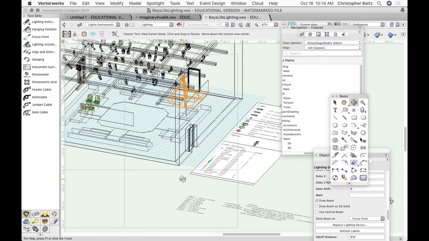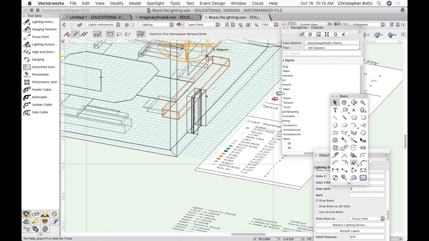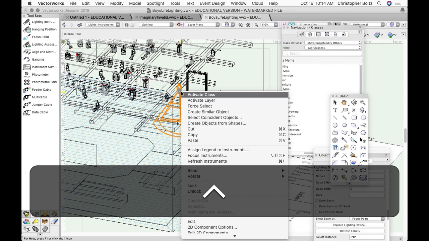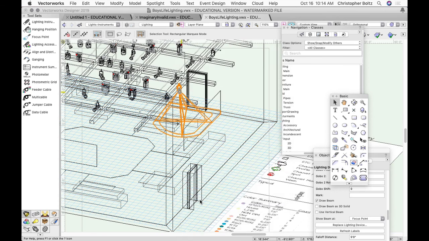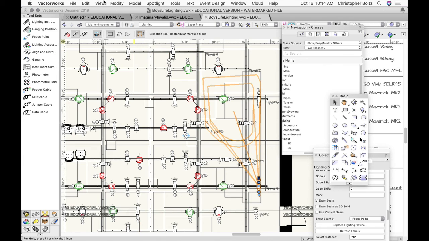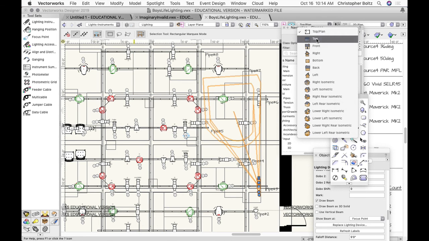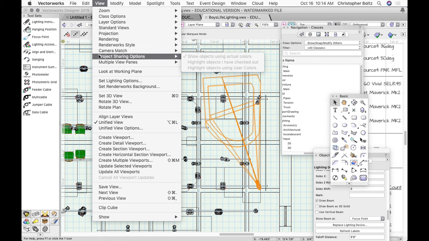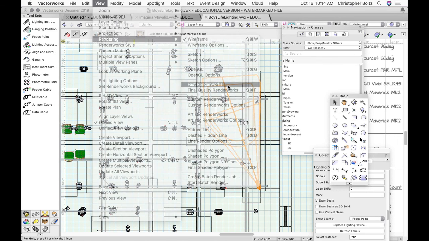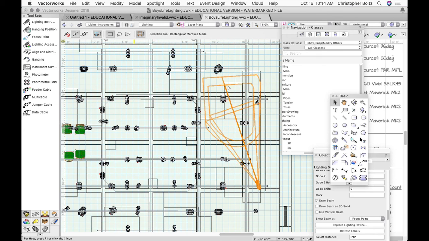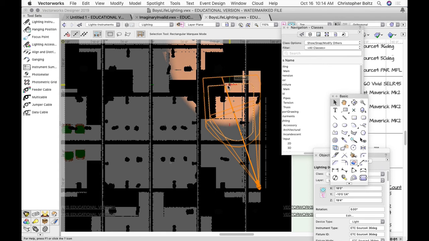Okay, and just to give you a quick example, again, not showing you how we do this yet, I can go one step farther and we can actually see what it looks like on the stage. And we can see where it lights. Okay? This is because of the magic of focus points. So hopefully I've now convinced you that putting in your focus points is a good idea.